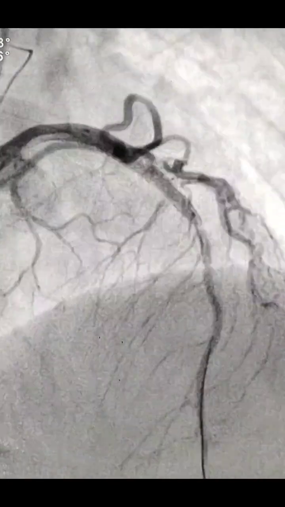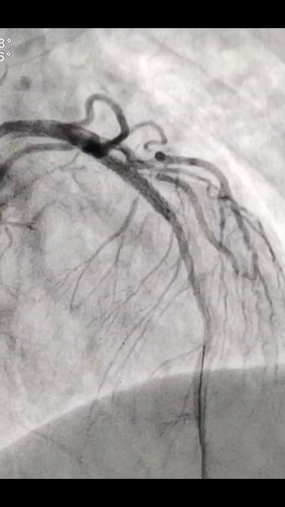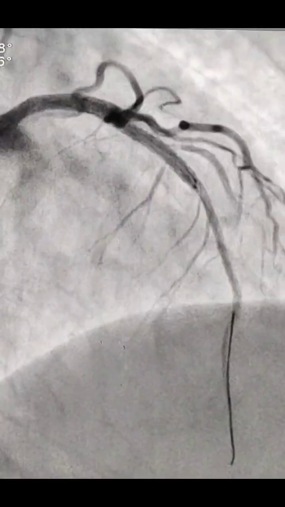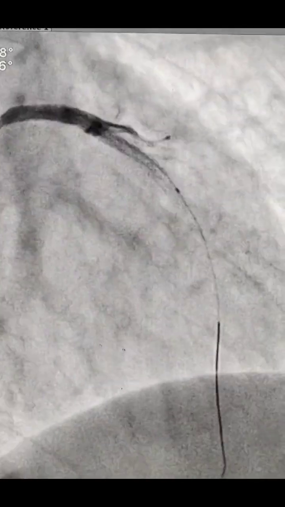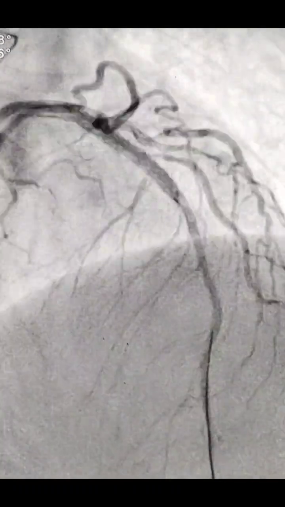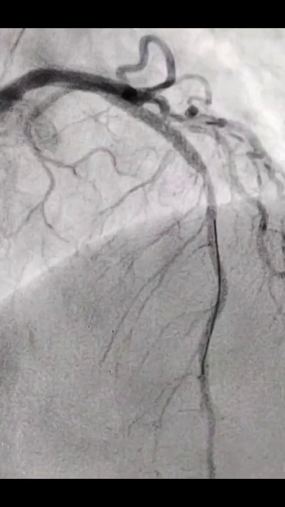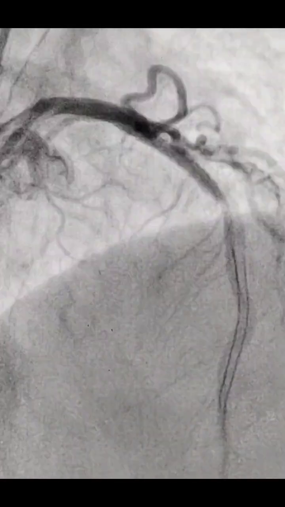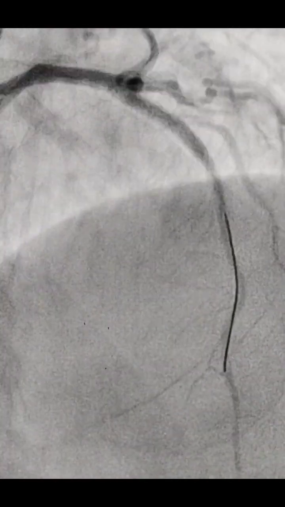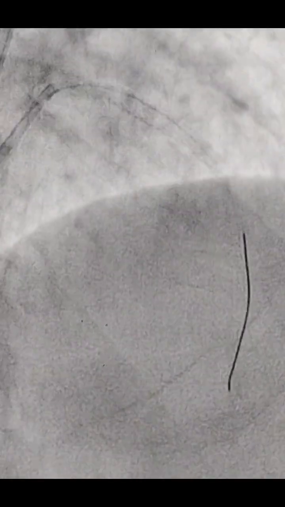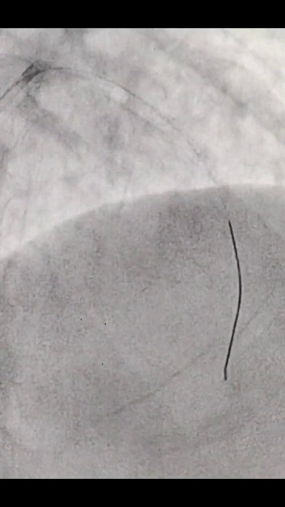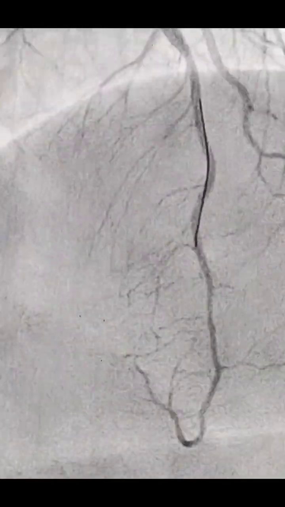So I wanted to see whether it has opened up or whether there is any no reflow, slow flow. But there was nothing, and you can see some thrombus just down the balloon. So we gave tirofiban and nicorandil, and then you can see that just below the stent there is some step down. You can see this if your distal segment of the artery is less than the diameter of the stent. It was probably 3 or 2.75 in the mid, but in the proximal, as we were putting the stent right from the ostium, it was 3.5.